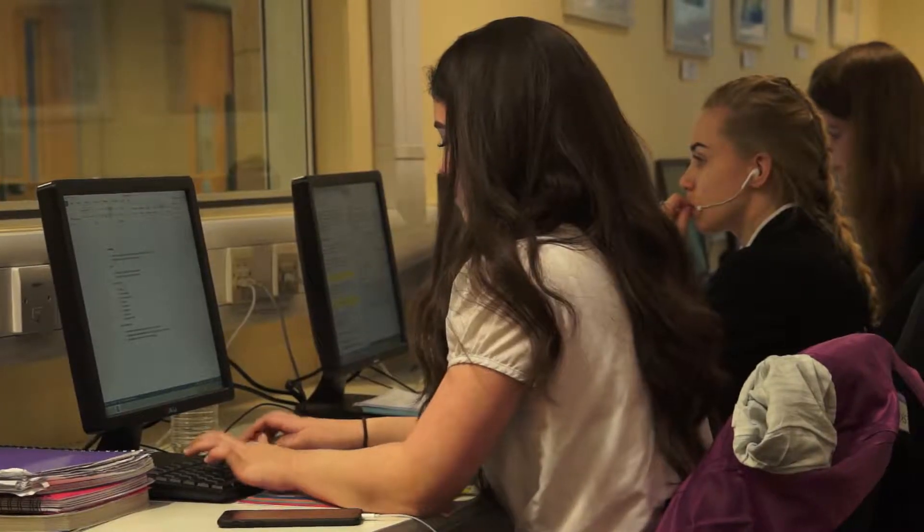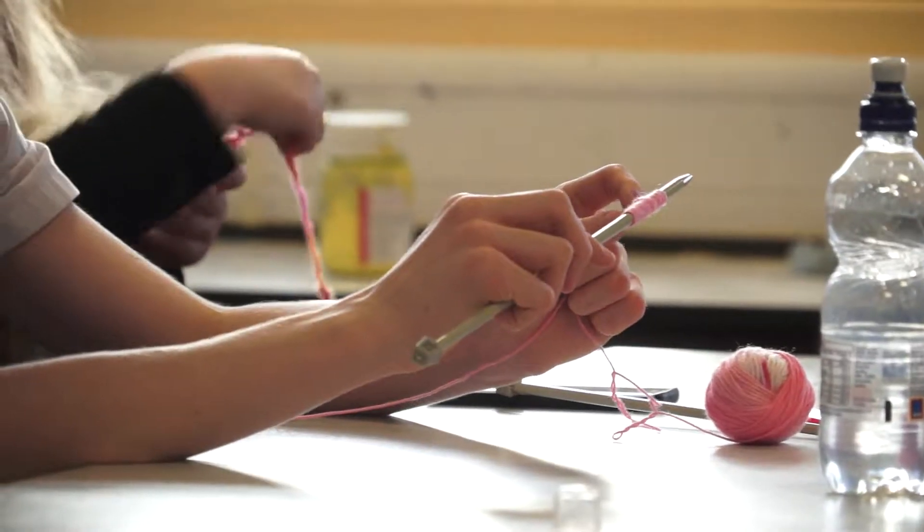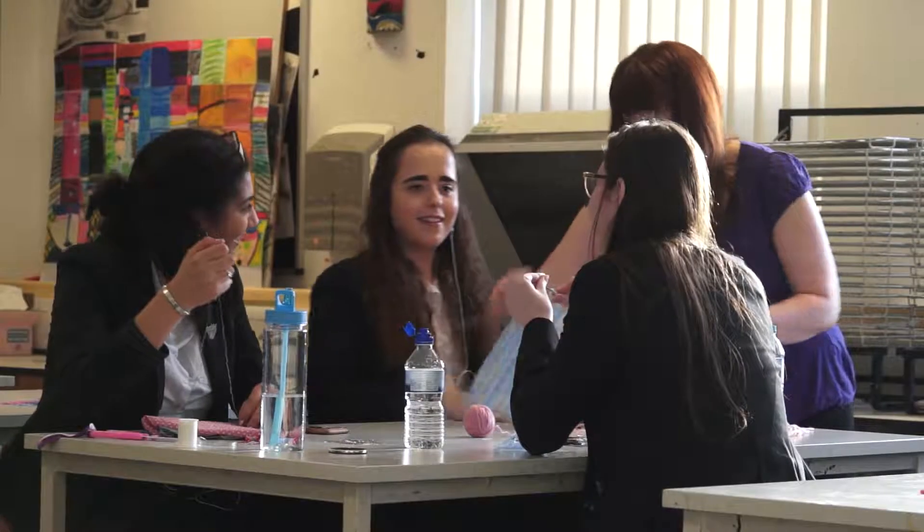The teachers have a lot of contacts and are able to give good support and advice for future careers. As well as this, they have invested in software that allows us to shortlist universities. It also enables us to look at a wide range of apprenticeships and jobs for the future, all depending on what you want to do. Leaving school and going to college may seem like a lot of fun, but when it comes down to it, it's about getting your A-levels. We have the structure of a school so we've got a consistent routine, which allows us to get our work done in time and enjoy ourselves as well.